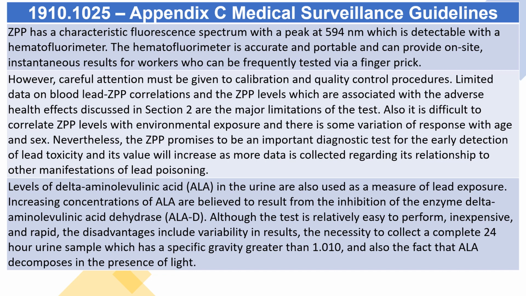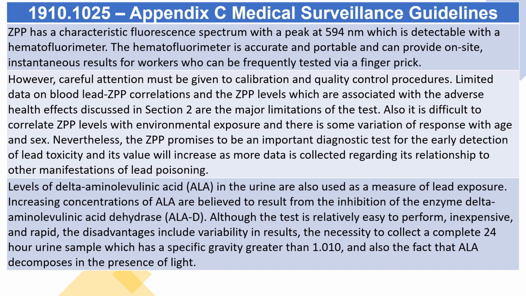Also, it is difficult to correlate ZPP levels with environmental exposure, and there is some variation of response with age and sex. Nevertheless, the ZPP promises to be an important diagnostic test for the early detection of lead toxicity, and its value will increase as more data is collected regarding its relationship to other manifestations of lead poisoning.